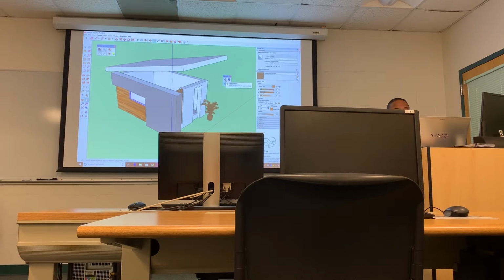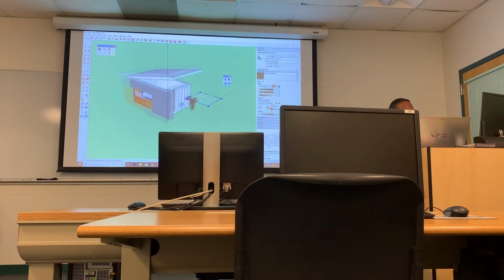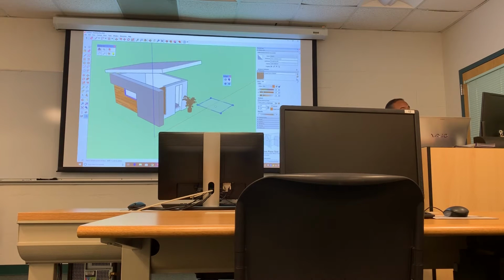One is the section plane. It's the one that looks like the little section symbol that we see on blueprints. Let's play with that one. As soon as you click on it, it's called a section plane. You say, don't show me this again. It creates a plane. And this is one of the coolest tools in SketchUp. It's ready to cut a building, right? The only problem is that it is too intuitive.